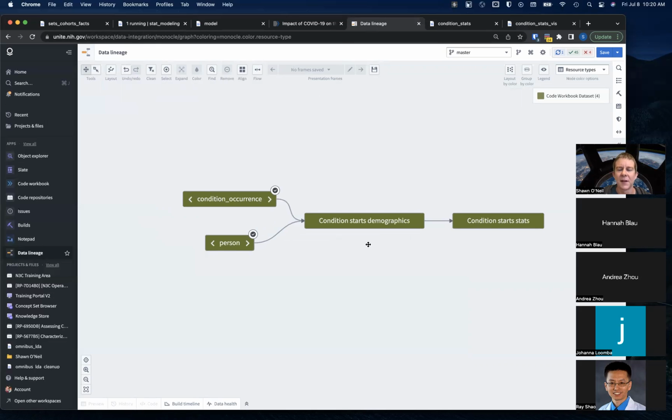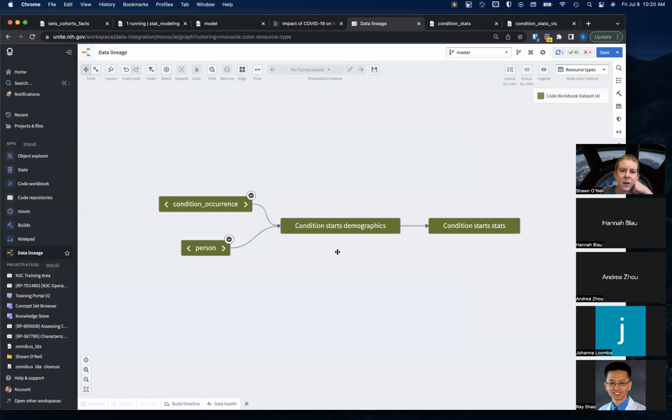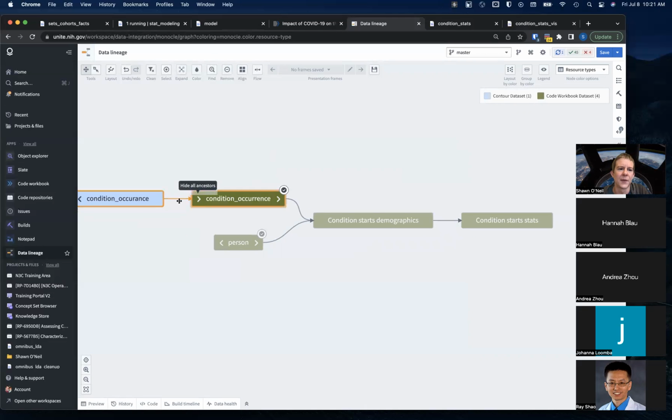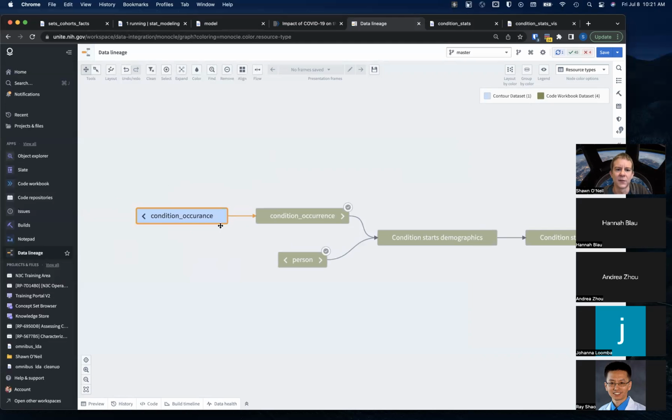So the cool thing about the data lineage is that it can span multiple workbooks. It can also span repos. So this is really looking at things at the level of the transform and the data set, regardless of whether that transform and data set was generated by a repo or a workbook or another workbook or whatever it is. And this is a really handy thing to know when you're working on, say, master, right? And so you say, okay, I built my, and so this does have an upstream thing that is just sort of hidden.